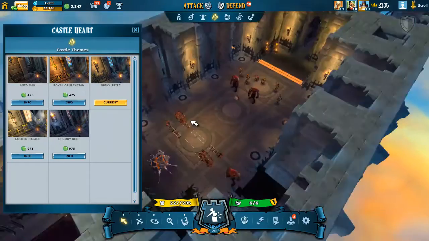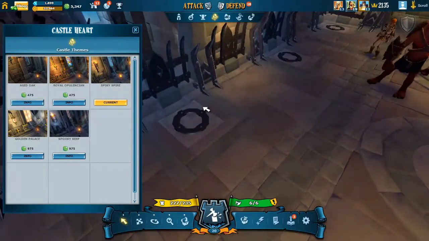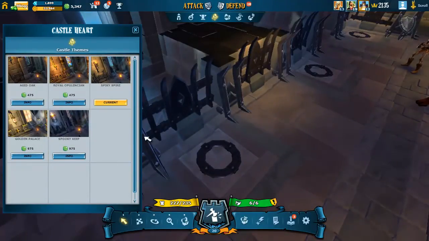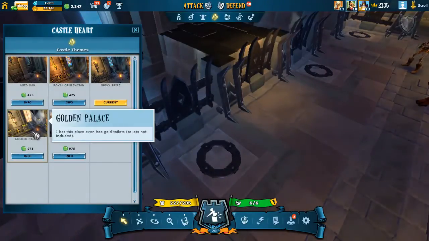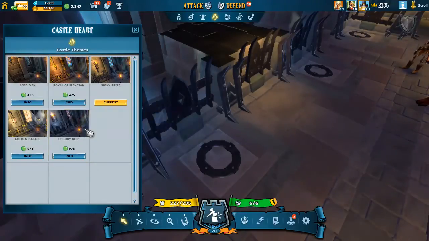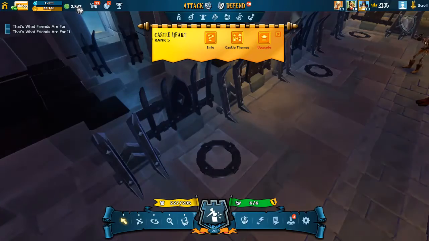The current one, which is all the spikes and stuff everywhere, which is pretty cool. Golden Palace is even prettier, I think. This place is best keep gold. Oh wait, okay, this place even has gold toilets. Toilets not included. Spooky Keep. Theme is scary. Yeah, it's spooky. I'm probably going to buy this one. That's why I've been saving up my gems.